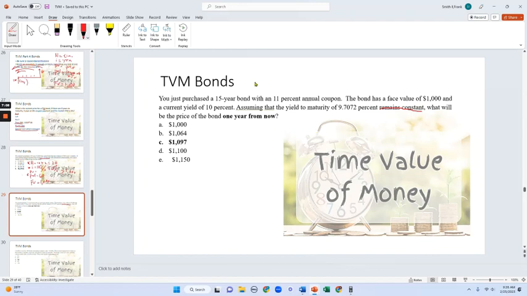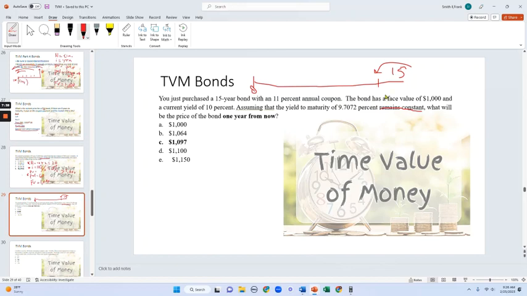What I'm trying to get at here is get you guys to think about this. The bond matures, let's just say here at time 0. And here we are out here in year 15. 1 year from now, the bond is going to be marching towards its death. On the day a bond is born, most of them are 30-year bonds, they begin marching their way towards their death. I mean, the only difference between a bond and us is we know when a bond's going to end. We don't know when we're going to end. But ultimately, we're getting 1 year closer to our death, just as a bond is.